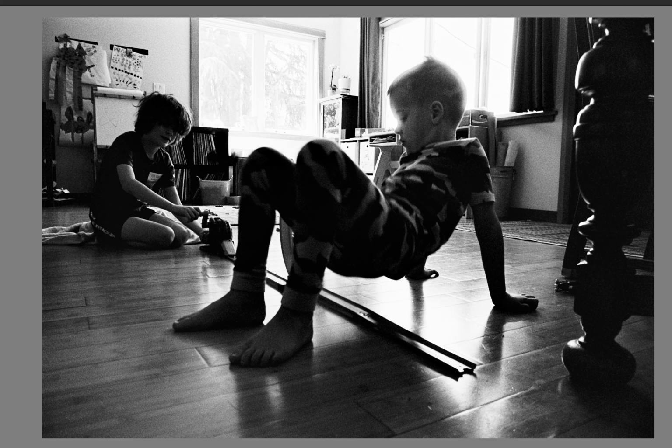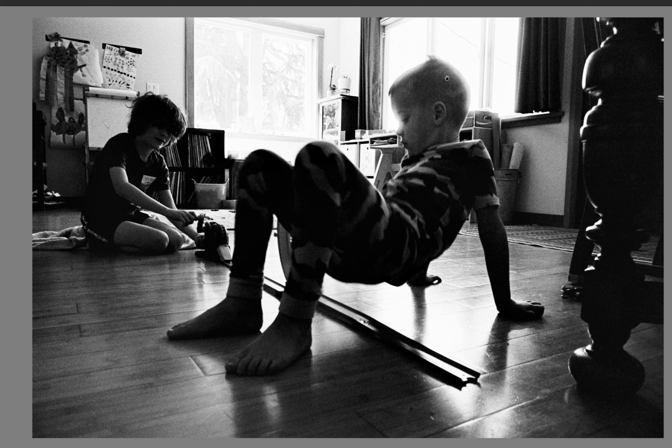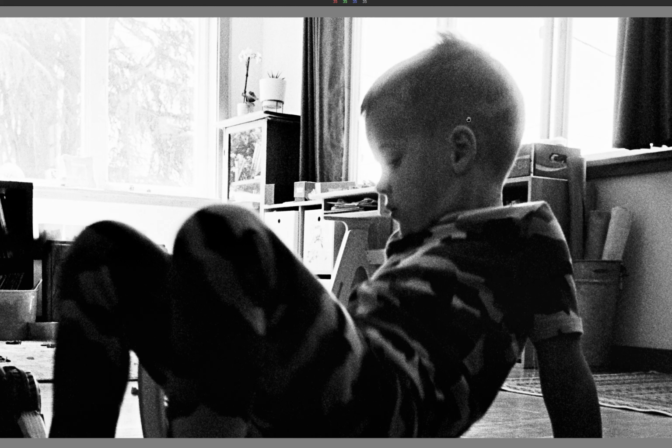But that's kind of cool about it, right? I get a little bit torn of like, well, maybe I should shoot with maybe a more modern, like the Zeiss Jena. It wouldn't have nearly as much of this effect going on.